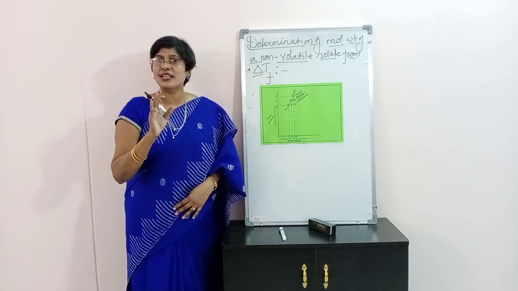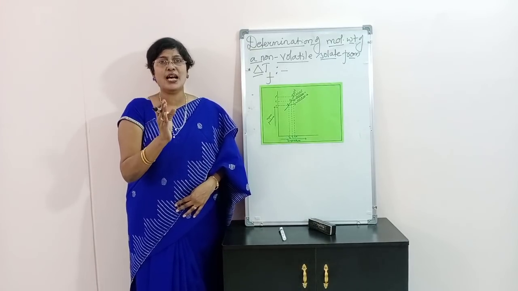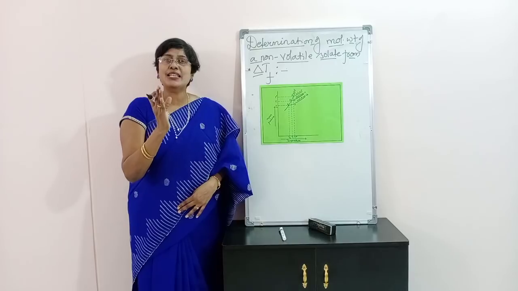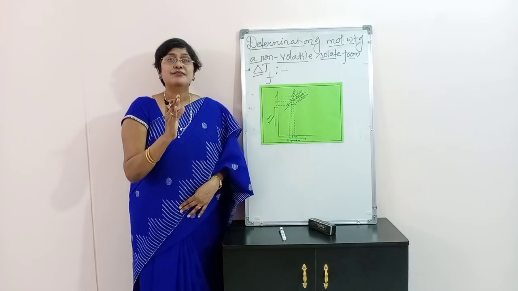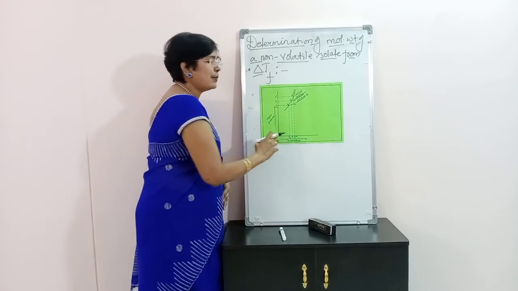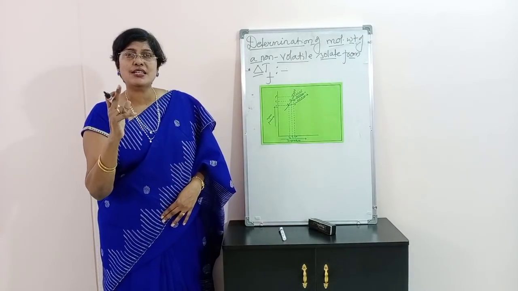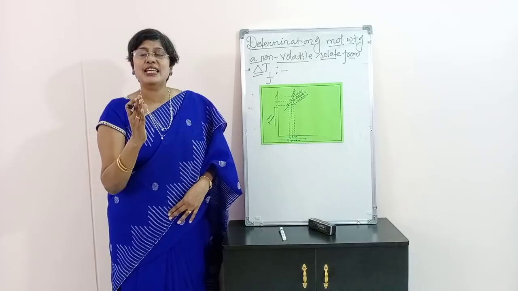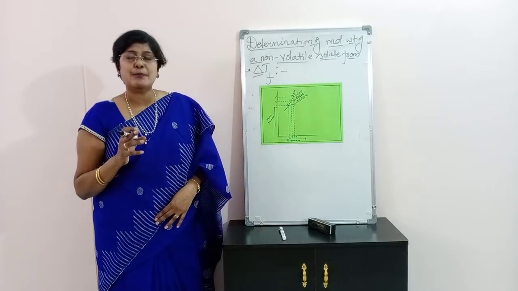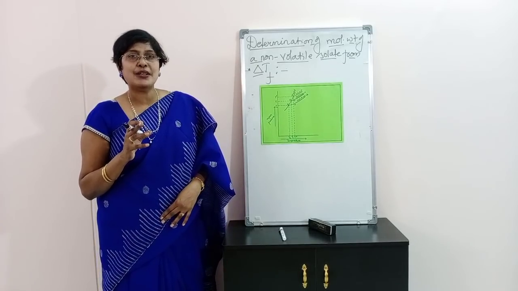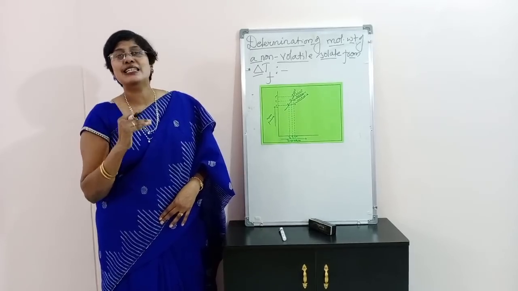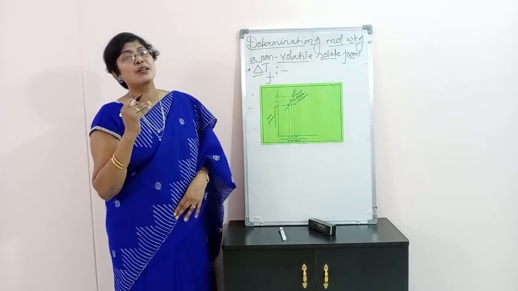Now you have to understand what are T0, T1 and T2. T0 is the freezing point temperature of a solvent, at which vapor pressure of a solvent is equal to vapor pressure of its solid. Next, T1 is the freezing point temperature of solution 1, at which vapor pressure of solution 1 is equal to vapor pressure of its solid. Next, T2 is the freezing point temperature of solution 2, where vapor pressure of solution 2 is becoming equal to vapor pressure of its solid.